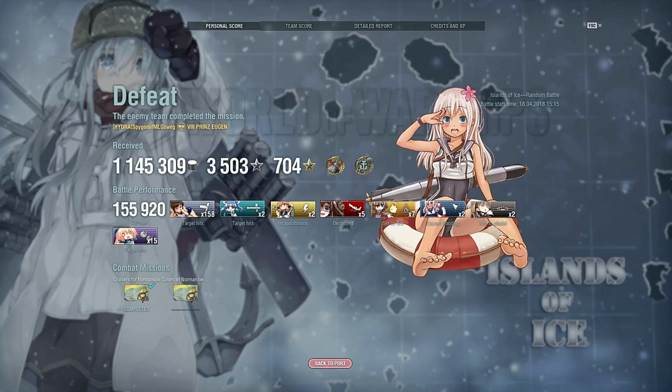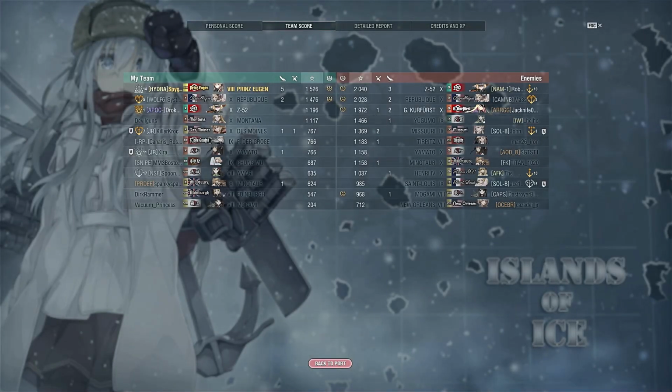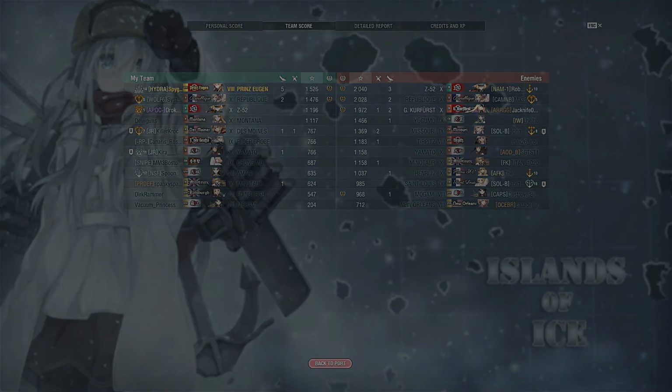Well, million crits earn 155,000 damage, 5 kills, 2 citadels, 2 floods. Let's say more. First blood too. On top of leaderboards, right with the Z-52, also taking 3rd place. Very good hard work, those two, actually. It would have been just a little better if 1 or 2 people actually pushed a little harder, but you know what? It was still a close match overall, earning him quite a bit of damage.